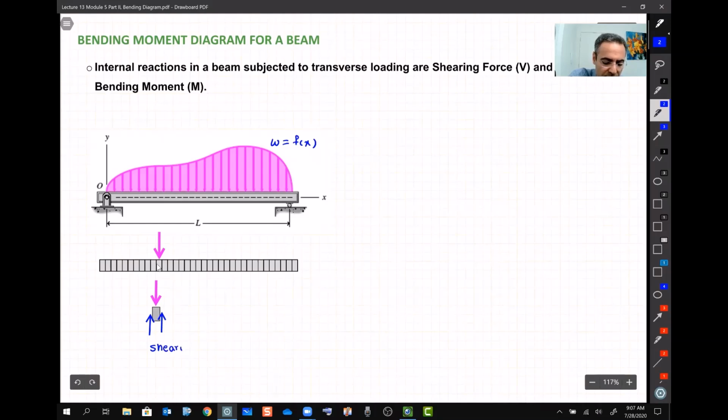Shearing force. And we use the notation V to show shearing force. Why V? Well, you can Google it later. There is a lot of discussion, but early people decided to use V because they thought this shearing force is more like a volume thing. It's on a cross section, but it's complicated. Don't think about it. Some people in the past decided to call it V, for shearing force. But it's important to know where it comes from.